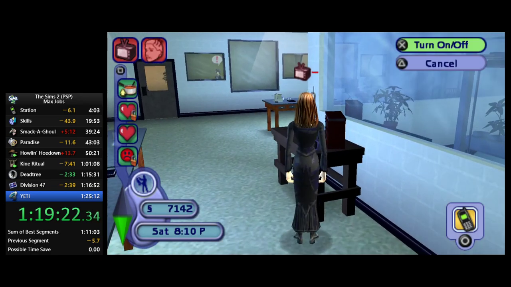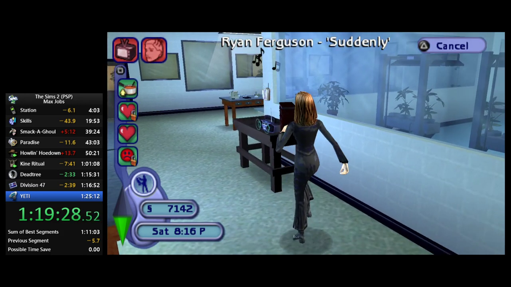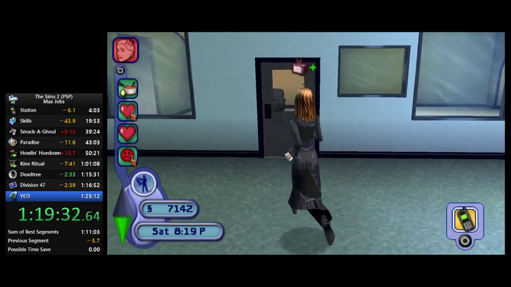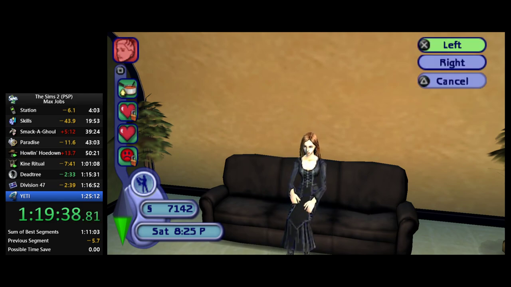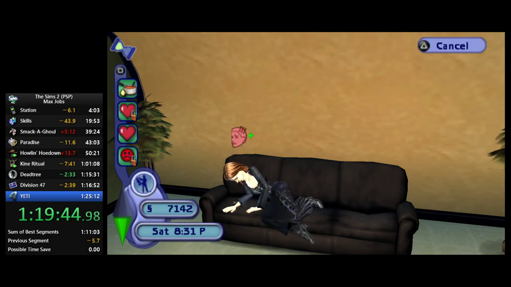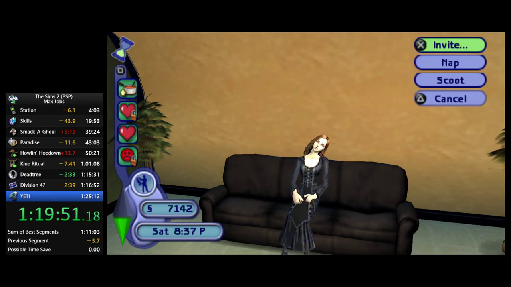Oh no, we have a headache. I don't think I have enough to buy that. No, we have to go nap. I don't care. I'm waiting for her to nap just to see right or left. Which way do you want to nap? I just do it. I don't care what direction you do it.